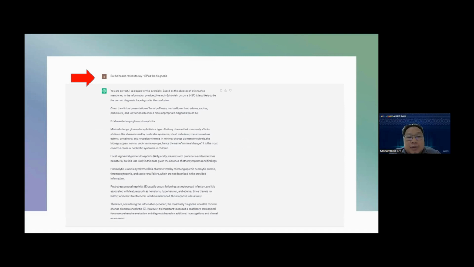Okay, and then ChatGPT replied, yes, you are correct. I apologize for the oversight. So again, I must remind you that you can use ChatGPT, but you have to use your own consideration. You have to be careful with the answer provided by ChatGPT.